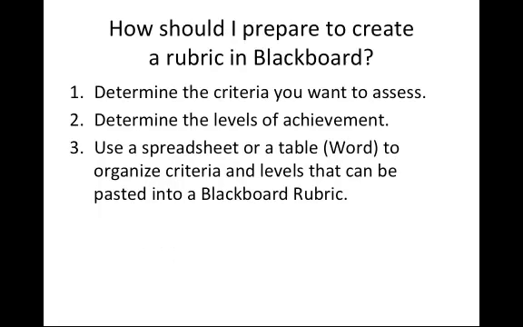What preparation should you do before putting a rubric in Blackboard? Well, first you should make sure you know the criteria that you want to assess. So if you've got 4 categories or 6 categories, whatever that is, you should know what they are and the total number. You should also know what the levels are. So if you're looking at something where you're going to define the levels as 4, 3, 2, 1, or you're saying something like exemplary, proficient, needs improvement, you should have it in your mind what those are going to be. It'll make it a lot easier once you're working in Blackboard.